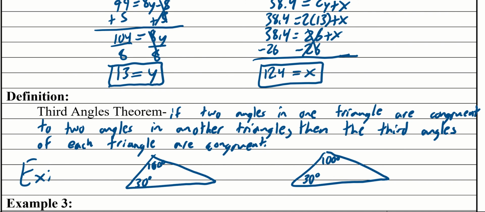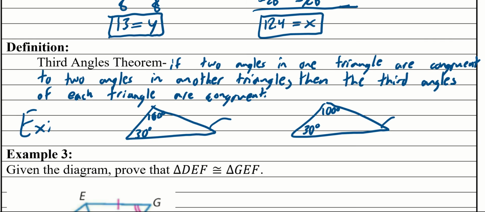What that means is I don't even necessarily need to know what each of these angles are. Okay, I would be able to know what they are in this case. But what that means is that these two angles here would have to be congruent as well. Okay, and that's helpful because that's going to help us as we try to prove different things about triangles.